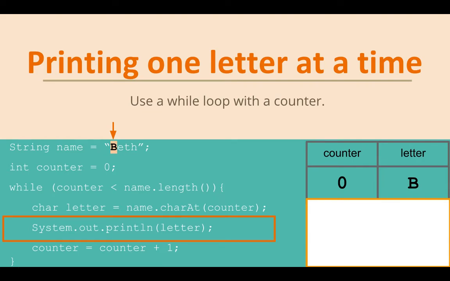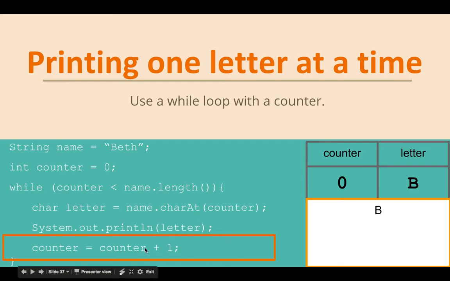And then it's going to print out the letter, and it's going to do a print line, so that means it's going to print the B, and the carriage is going to return to the next line of code. So it's all in a separate line. The B prints, and I go down to my counter, and I'm going to add 1 to the counter. You have to do this whenever you have a loop. You need to increment or decrement. You need to change the counter, otherwise it'll be an infinite loop that you'll never get out of. So counter is 0, I add 1 to it, so now I'm at 1.